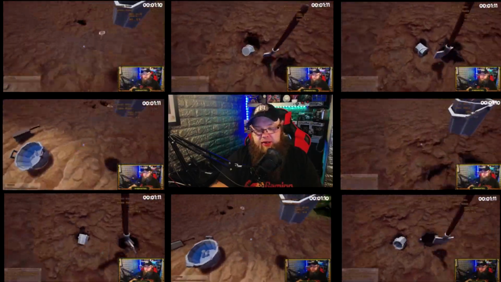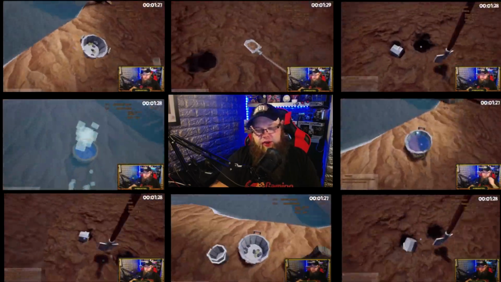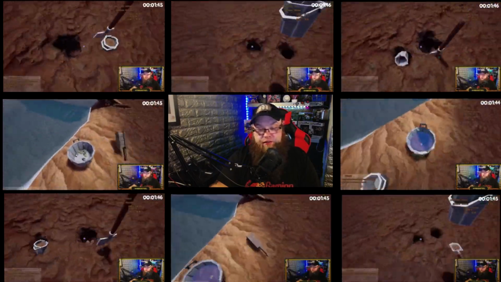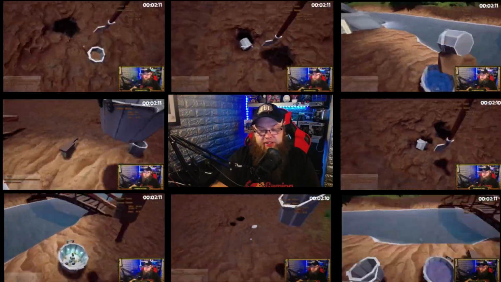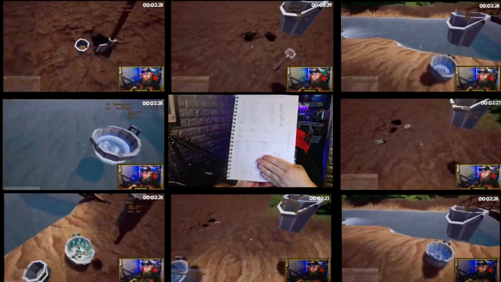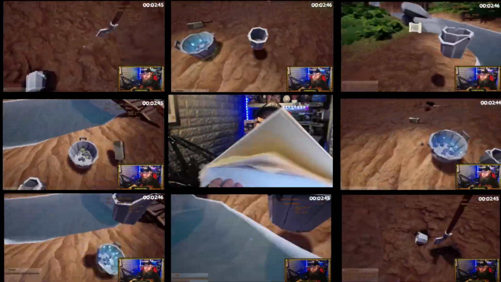The second run, 10 minutes and 19 seconds, 419 coins. Third run, 10 minutes and 21 seconds, 359 coins. Fourth run, 10 minutes and 16 seconds, 397 coins. And the fifth run, 10 minutes and 17 seconds, 351 coins. Okay, can you see that? All good. Cool.